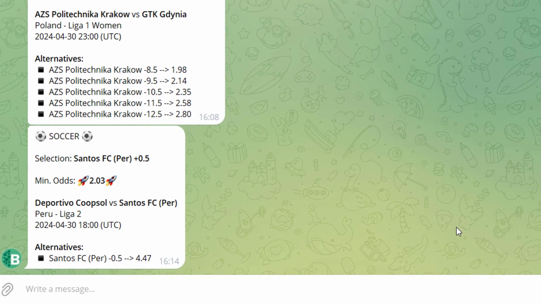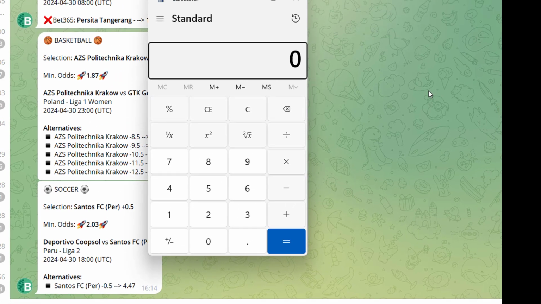If I can't get one of these bets on at one of my soft bookmakers, then I'll place an unmatched bet at a betting exchange to see if someone will take my bet. So here I can see the minimum odds are 2.03, so anything above that is value. I do a quick calculation with my calculator because I pay 2% commission.